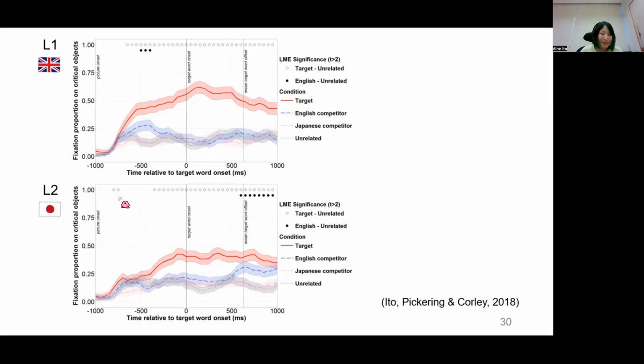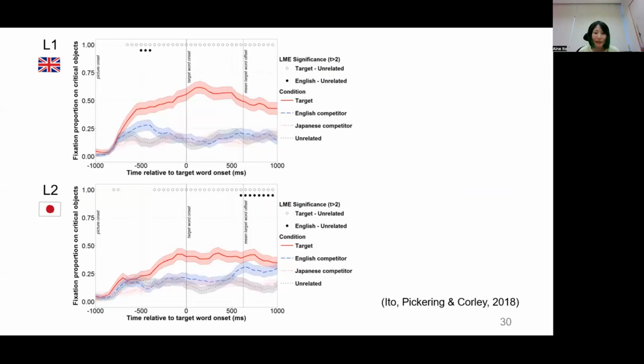But we probably want to think about, okay, these are 2 bins, 2 consecutive but still 2 bins. Is this really significant? We probably want to run this test. Right? And there are more bins that turn out to be significant in the data time window, and we also have similar consecutive bins that show the significant effect for the English versus unrelated condition here.